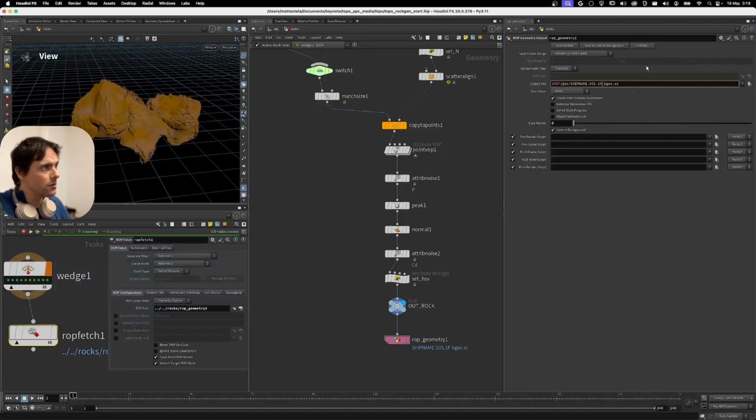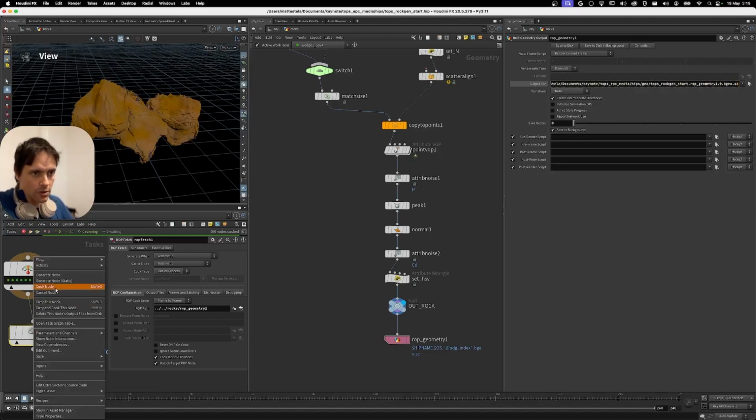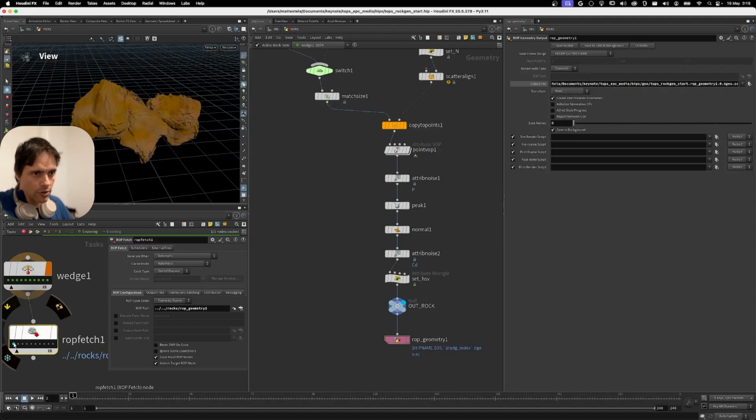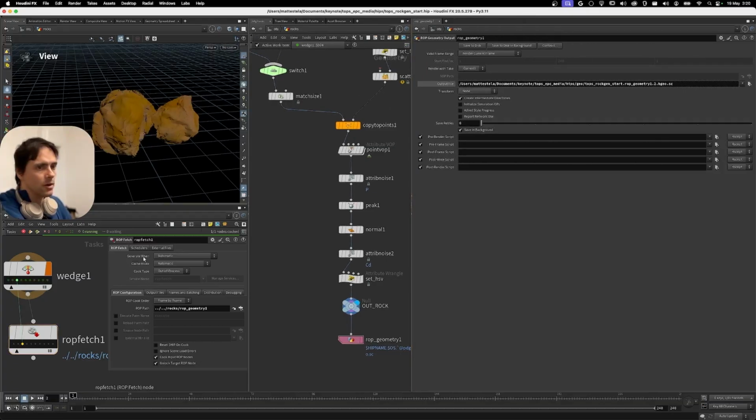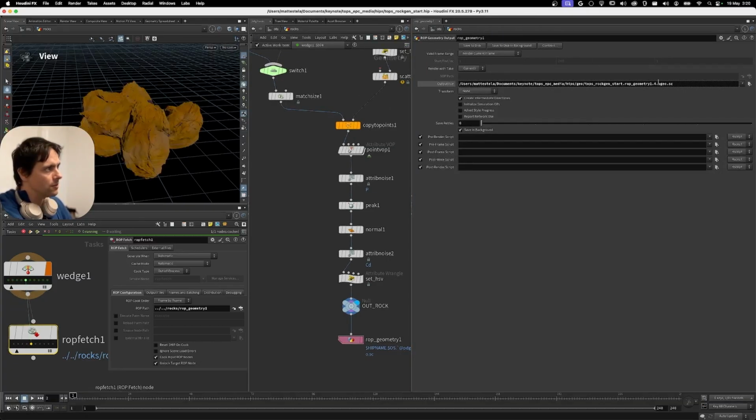So we can replace the $F with a PDG index. That has to come in backticks because it's a string, and it's PDG underscore index. And so we can verify that by clicking on the output, middle clicking in this case because it's a string, to jump to the end of the string, because that's annoying. So if I just generate this node in static mode but don't cook it, I should be able to step through these values and see that these are getting unique names. Let me just widen this across so you can have a look. So if I step through these names, you can see that this is doing it as I want, where the file name is being unique per thing.